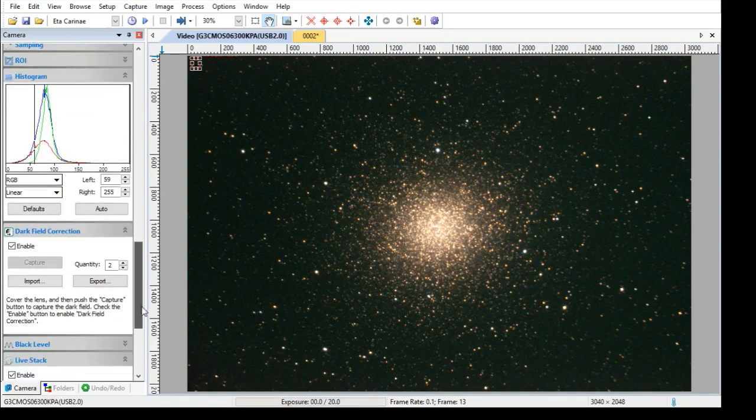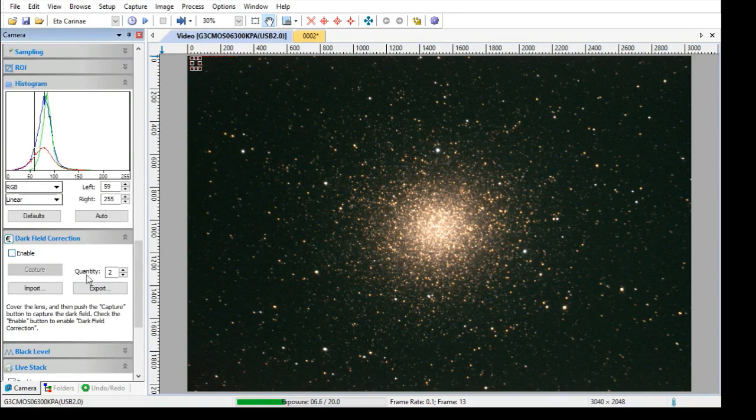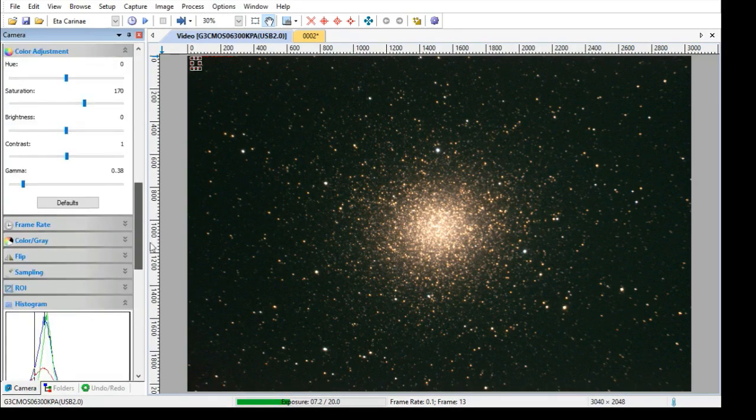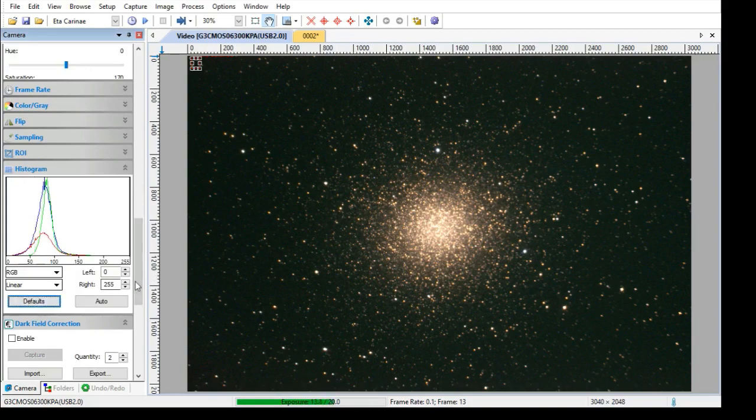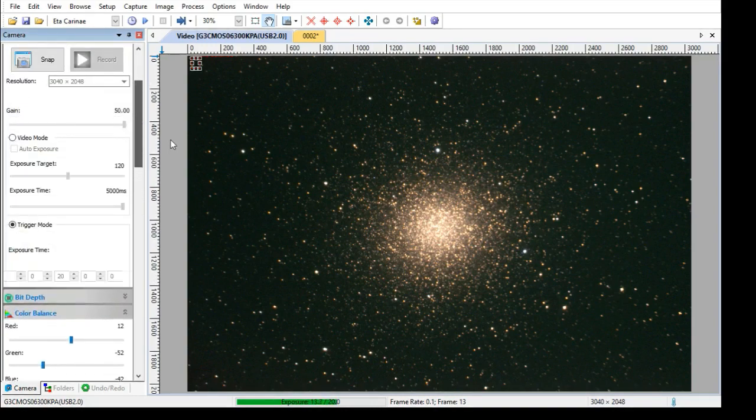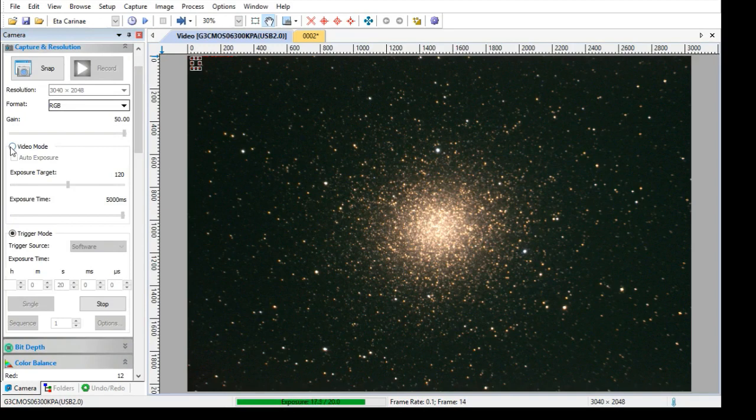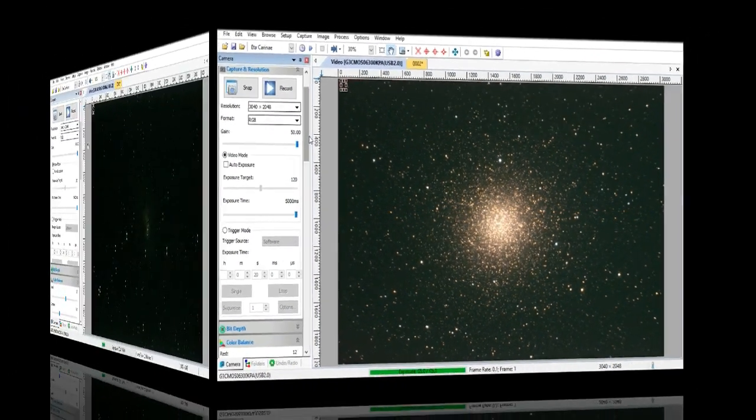Right, let's stop the stacking, and we'll go back to a default histogram setting, and we'll go back to 5 second video mode, so that we can move to the next target, which, let's try Centaurus A, because that's also sinking in the evening sky.